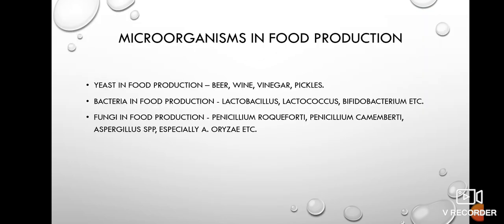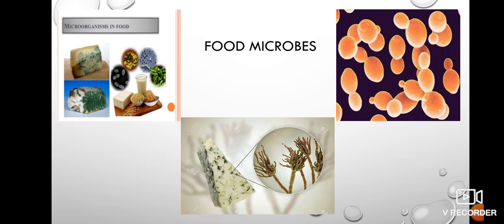Yeast in food. Before that, let me show you pictures of food microbes. Representative pictures of the food microbes. The top right one is Saccharomyces cerevisiae, or baker's yeast or brewer's yeast, used mostly in bakeries. The bottom middle picture is Penicillium roqueforti, which is used in the ripening of cheese.